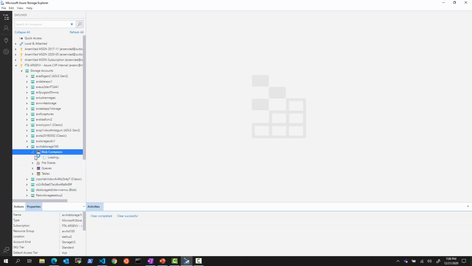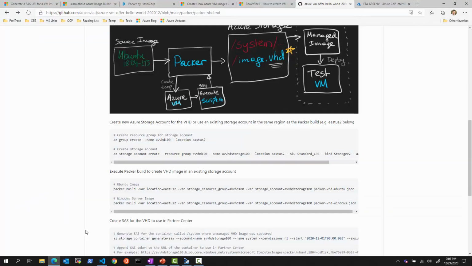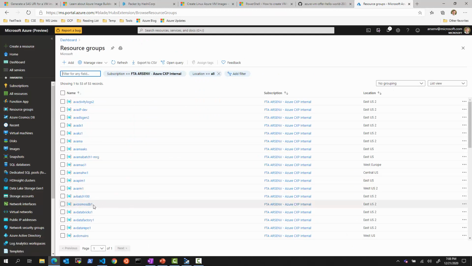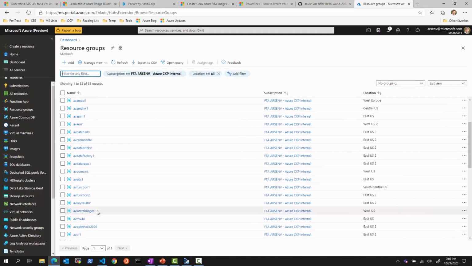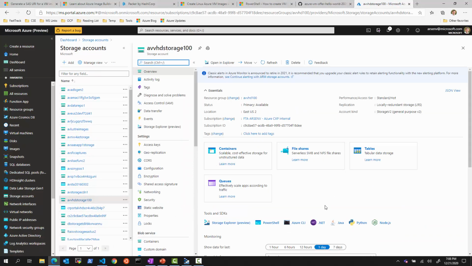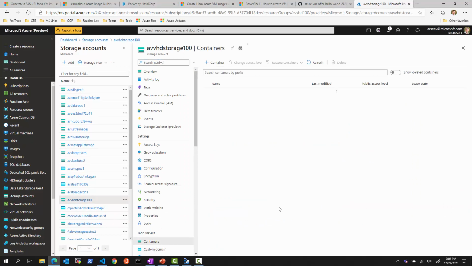And we can see there's probably not going to be any blob containers there at the moment, not yet. And we can also see the same storage account inside of my resource groups that I defined right here, just the same storage account, looking through the portal. And again, there are no containers at the moment.